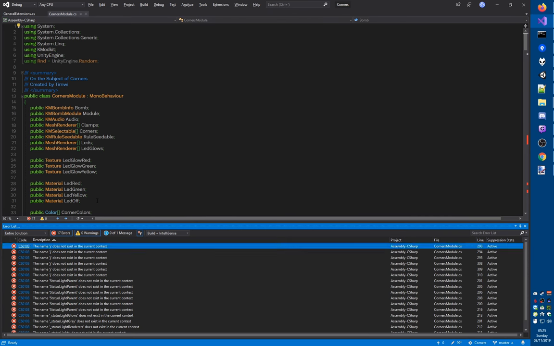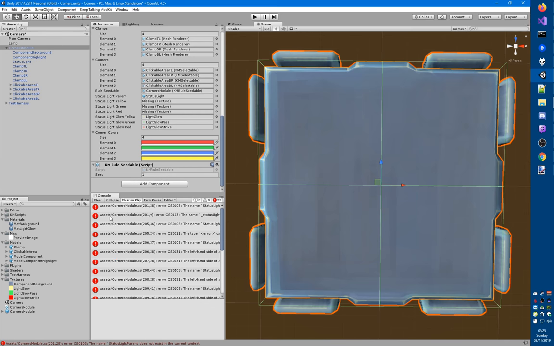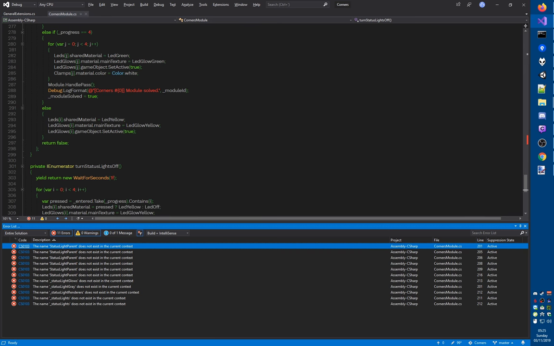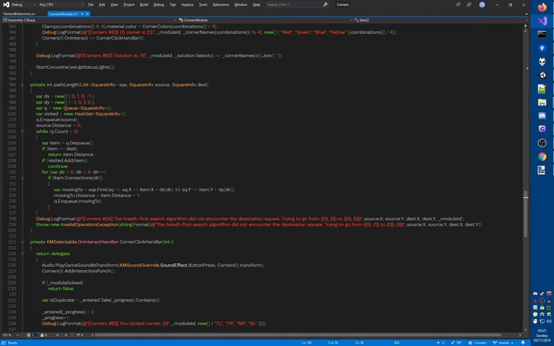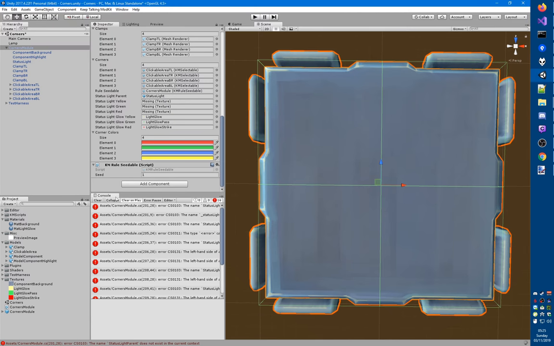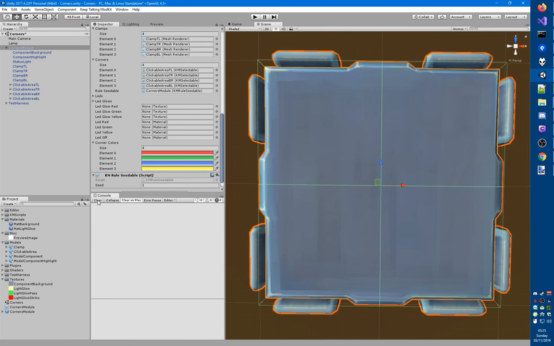Are there still errors? Oh, yes. J doesn't exist because it's called I. Let's rename that to I. There you go. All right. Still errors. Okay, status light parent does not exist. Ah, yeah, that's right. This entire setup thing we do not need anymore. We can get rid of all of that and that. Okay, how about now? Build succeeded. Okay, there we go. Okay, so now we set all of these textures.